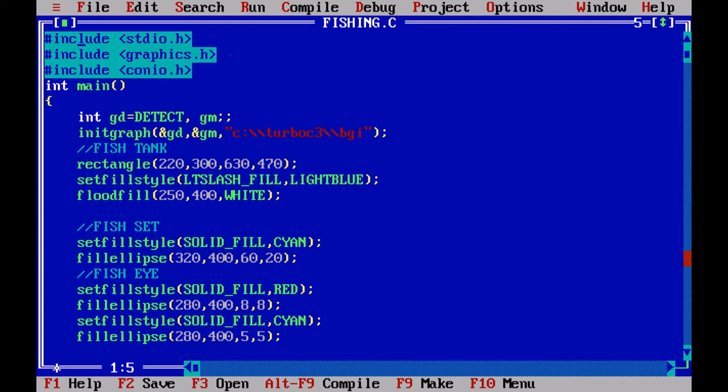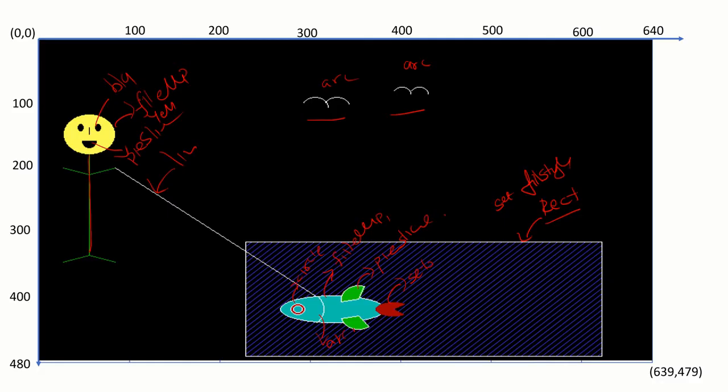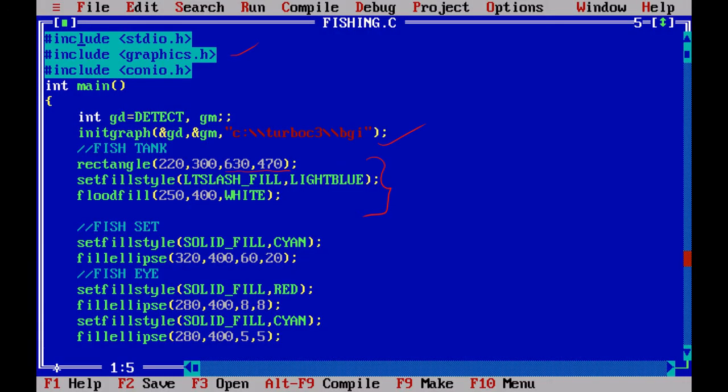So we just initialize graphics.h, initgraph, and then this is the fish tank. These approximation values you can decide by just drawing a graph like this. On a plain sheet you can just mark the values approximately, and then you can go for drawing.